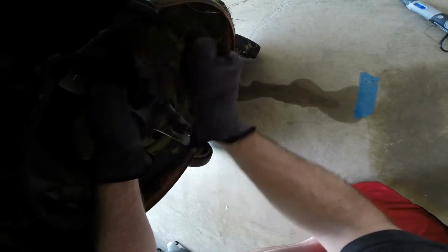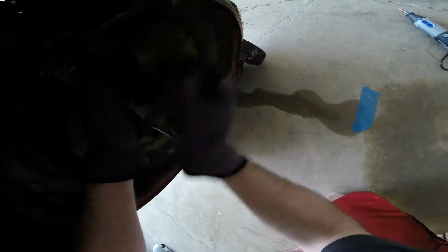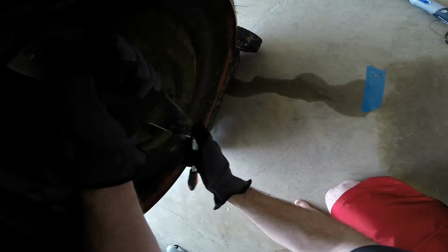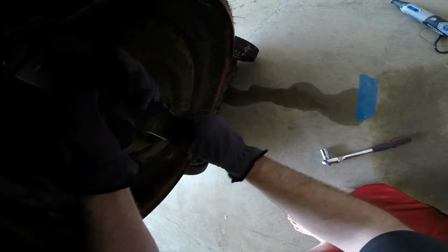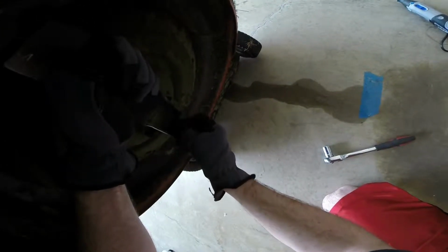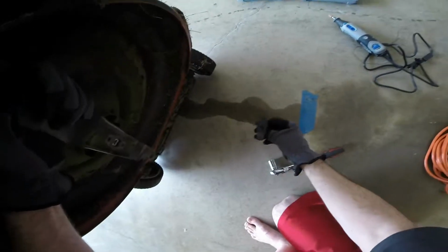There we go. Not something that you want to leave loose. There we go. Now it's coming off with my finger. Alright, so now we're going to lower the lawnmower.